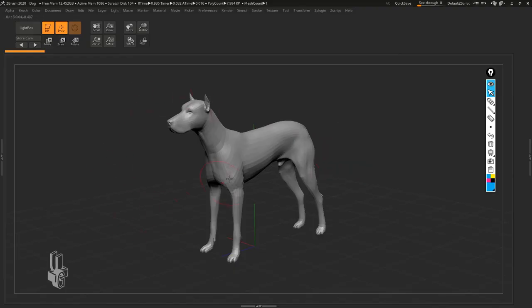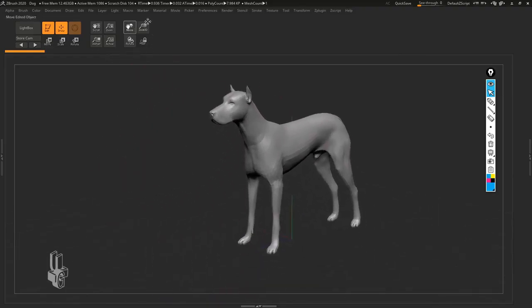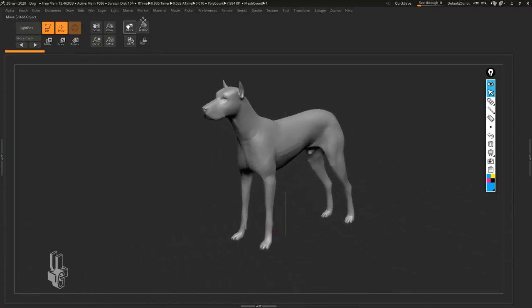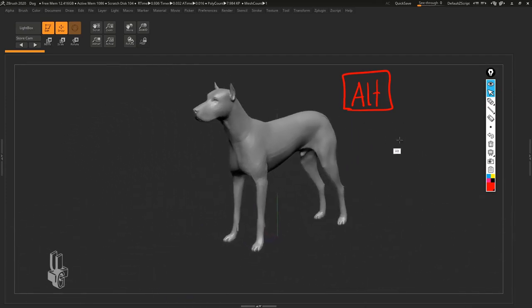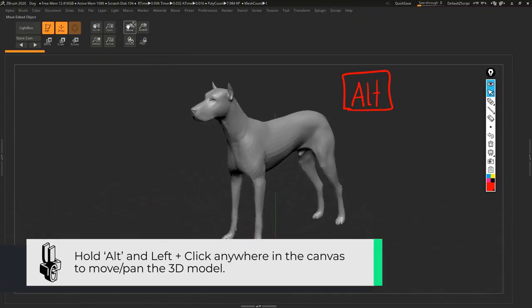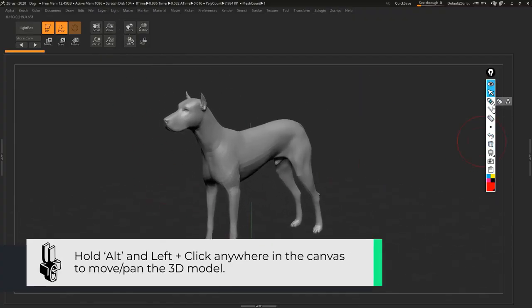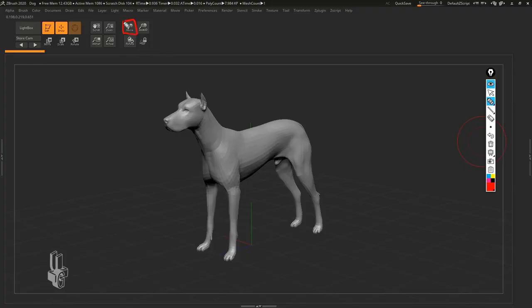Now the next thing is to move, or pan around. With this move button, I'm going to click and drag, and that is panning the camera view around the model. I'm going to do the same thing by holding the Alt key, and Alt is the first modifier that we're going to talk about. If we press Alt on the keyboard and click anywhere on the canvas, just click and drag, that is exactly the same thing as moving from this button. Let me draw that here. This one will be Alt plus click and drag, right? Then we also have the rotation.